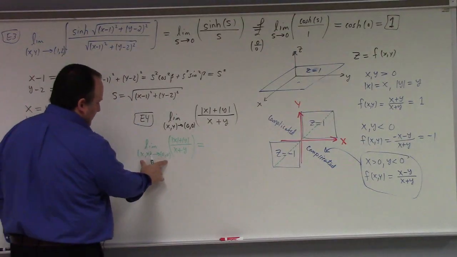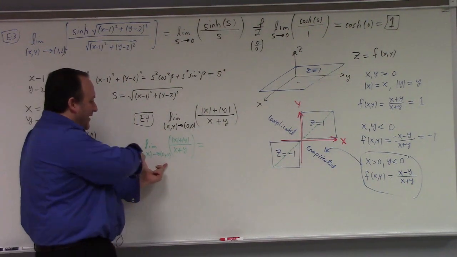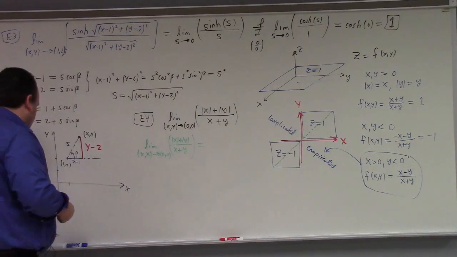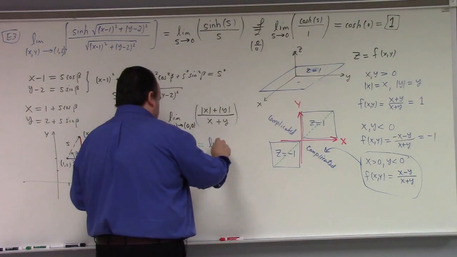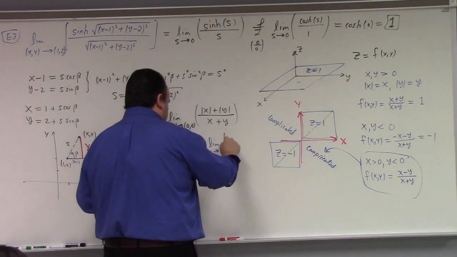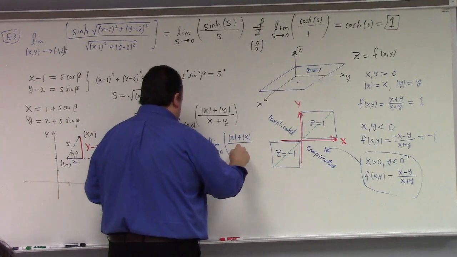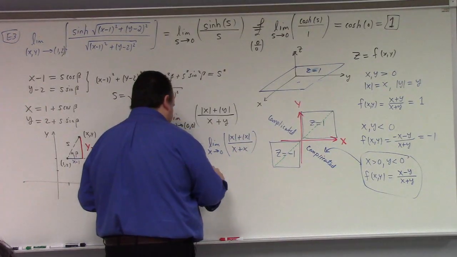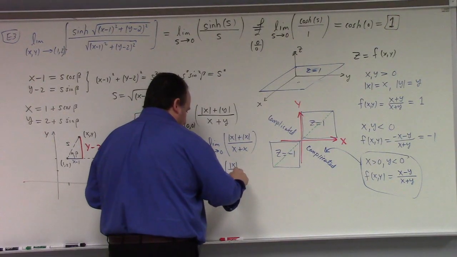So this is a slick notation for path limit that you can also use if you want. If you notice in my notes, I usually use r of t and write out the parameterization of the path. But if you want to use x as a parameter, we can do this, right? What this means is I'm putting y equals x in the limit. And so this is a slick notation for the path limit. The limit as x goes to 0 of what? Well, absolute value of x plus the absolute value of x divided by x plus x, which is the limit as x goes to 0 of absolute value of x over x, because we can cancel the 2.